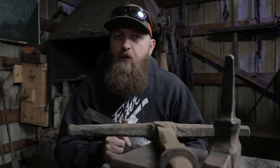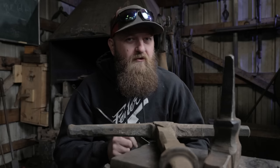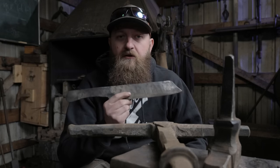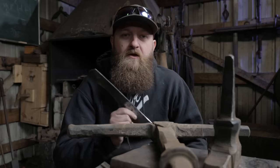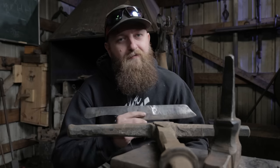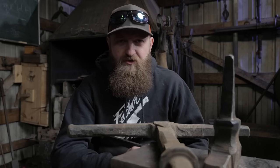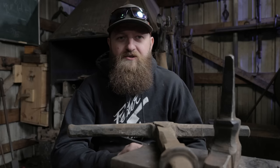I'm going to try a couple different test blades and do a couple different heat treats, but first I'm going to try an edge quench into oil. This is 80CrV2. When I quench it in there, it's going to flame up. I hate flaming quenches. I don't think they're good. You're destroying your oil when you flame quench every single time.